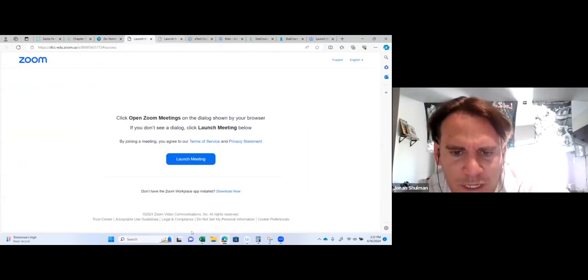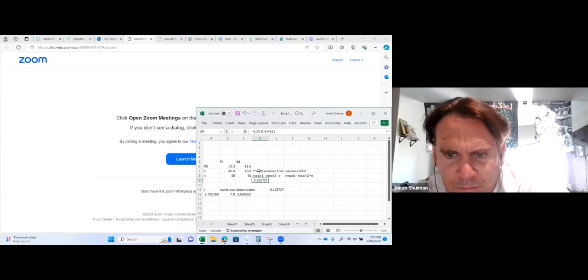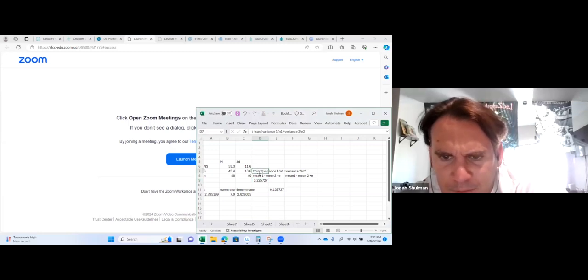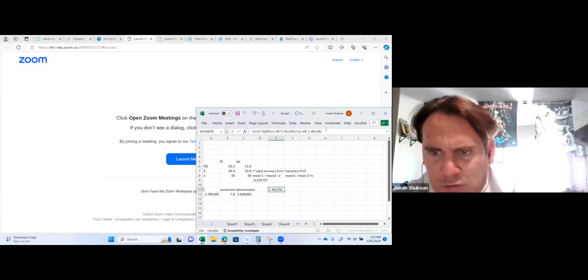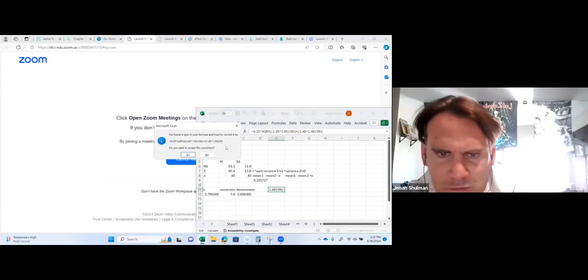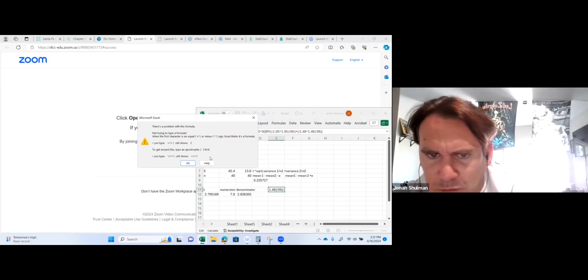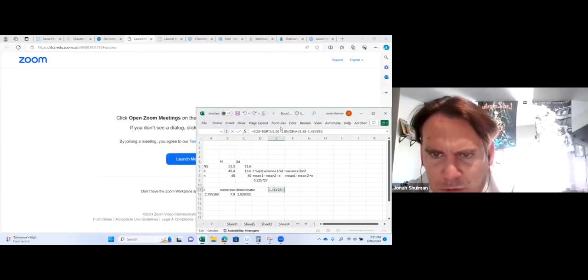So we have our t-stat. Did I never multiply it times t? No, I did. 0.25 times the square root of the variance squared over 26 plus the variance of the second one squared over the other mean. Do I need an extra one here for this square root? I think I just probably typed it in wrong.